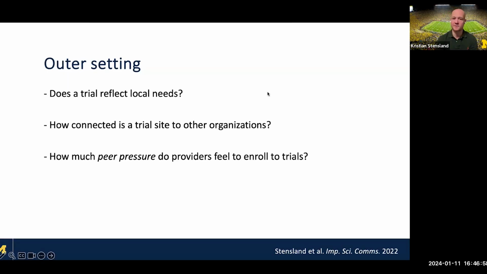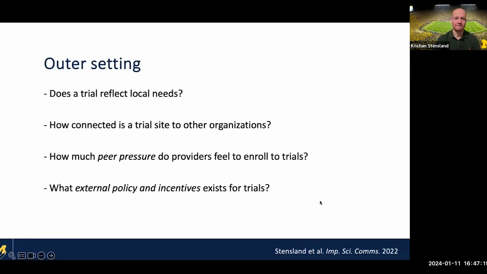Similarly, this could be within subspecialties in urology. So in oncology, we think about clinical trials all the time, and that's sort of a standard piece of our practice is thinking about trials, discussing trials. That's at our meetings all the time. But that may not be the case for some other subspecialties, and you may not feel the same pressure to enroll folks.